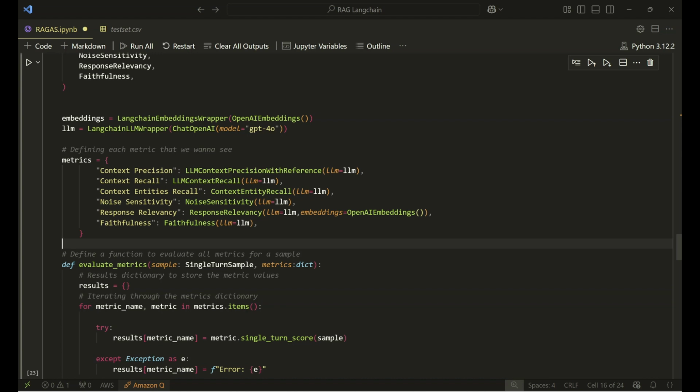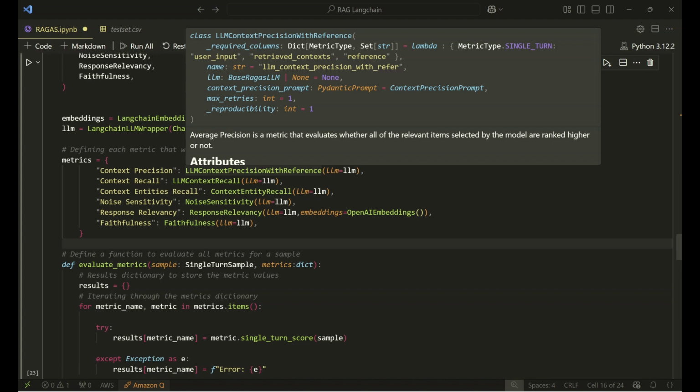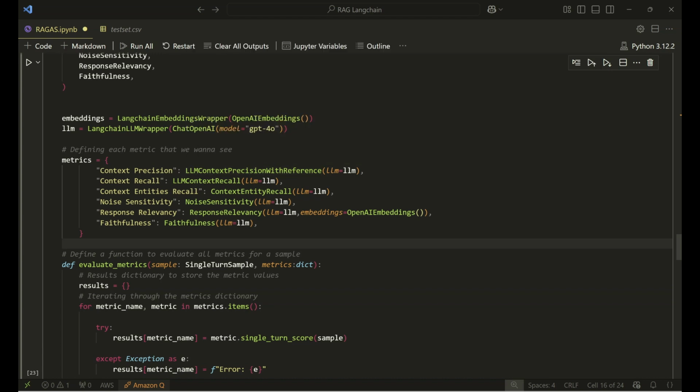And as you can see, each of these metrics requires an LLM because these are LLM based metrics. It's going to use some sort of a prompt in the background to generate the evaluation. And you know how structured output comes out of an LLM, right? If you don't, just put it in the comment. I can create a video for that. That's a very interesting and very important concept that everyone is vouching for, and it's very critical to Gen AI app development. Okay, so we have all of these metrics in a dictionary now.